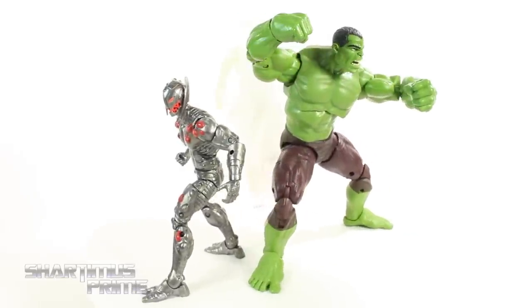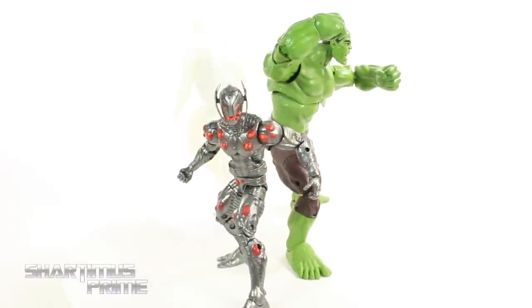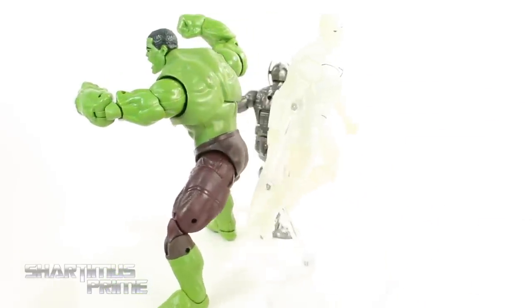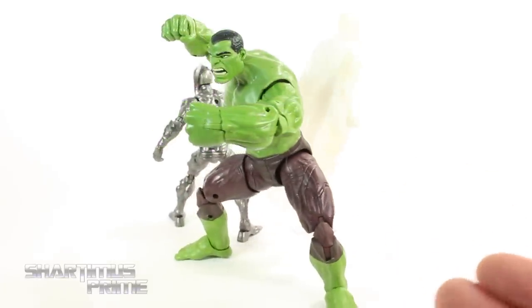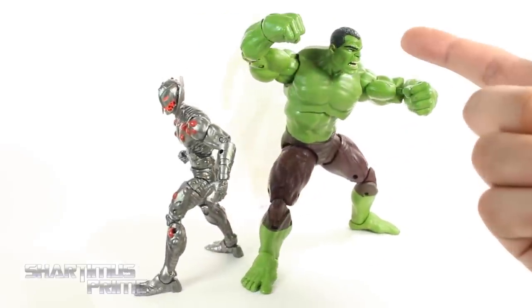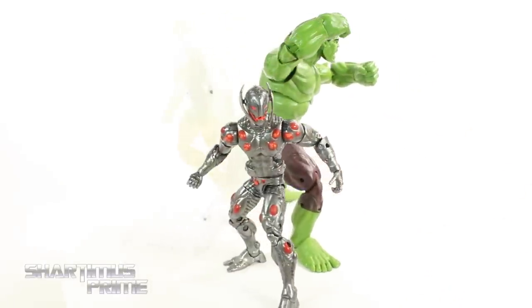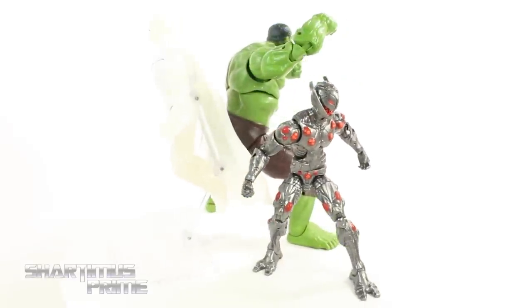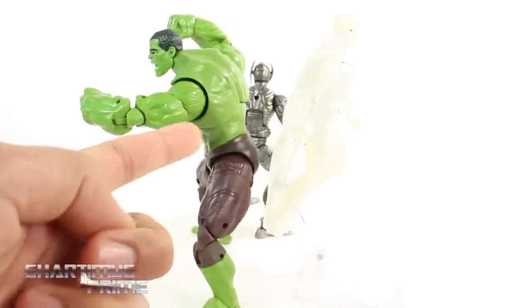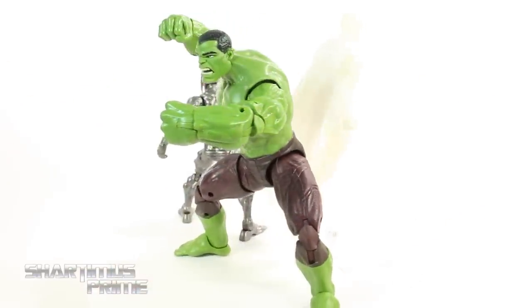Here's all three figures out of the packaging. I really like this box set — it's very cool. One of my favorite Ultron figures, definitely my favorite Marvel Legends Ultron right here. I really like the first appearance Vision look, I always thought it was cool. This Hulk figure surprisingly I really like a lot — it's the same as the Avengers Age of Ultron Hulk figure with just a new head sculpt, and it still has the Avengers pants but is still a really good piece.